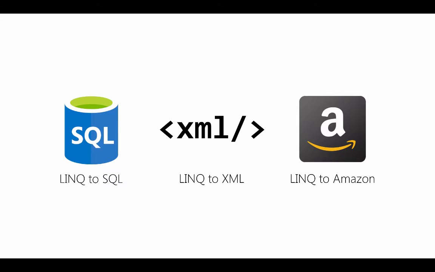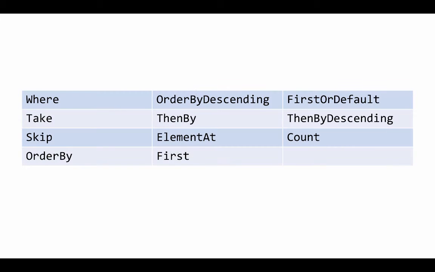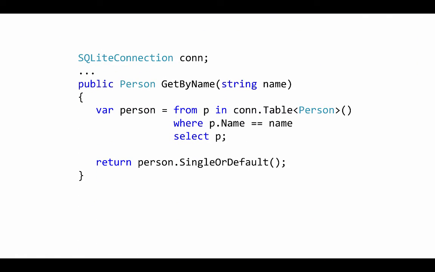SQLite.net implements a small number of the LINQ extension methods, allowing you to query your database using some common LINQ methods. Now, in a previous section, we learned that the SQLite connection table method returned a table query. And table query exposes common LINQ methods which can be used to query the data. This is done in SQLite.net through methods defined on the table query class. And this includes support for the common LINQ operators such as where, order by, and count. And the LINQ statements translate the C# expression to a SQL query.